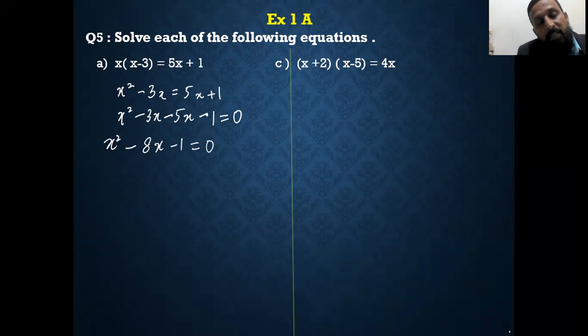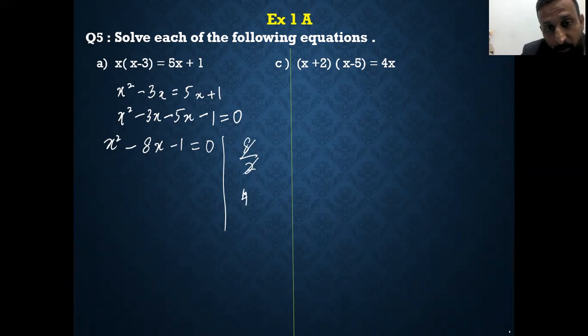So as we can see, we have x squared negative 8x negative 1 equals 0. We cannot apply the factoring method. We cannot apply the taking square root method. So we need to go for another method, that is the completing the square method. What do we need in this? We need the coefficient of x. What's the coefficient of x? It's 8. Divided by 2, simplify it, you get the answer 4. Square it, and then finally add and subtract it.